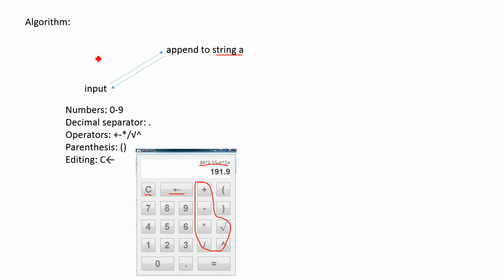And once equal is pressed, we pass the string into a built-in function in MATLAB called eval. Basically, the eval function evaluates the expression encoded in the string, and then tries to output a number.